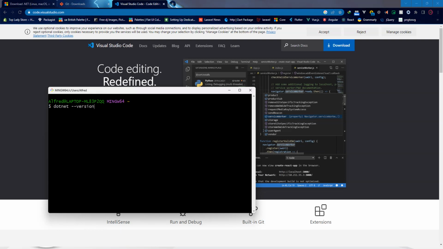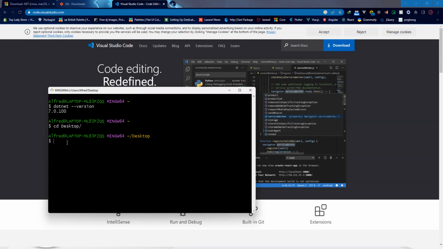Then if I want to get the version, I'm going to say dotnet --version, and as you can see, I am already running .NET 7.0. Right? So after you install all these, I'm going inside my desktop here, and now I am currently inside the desktop.